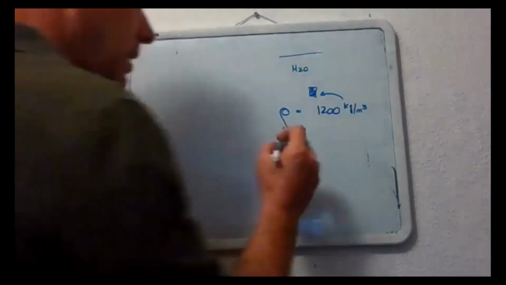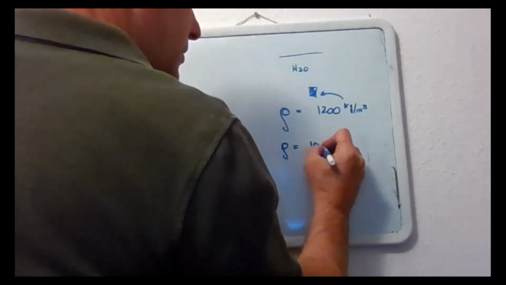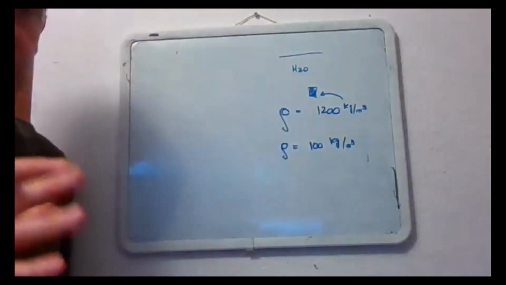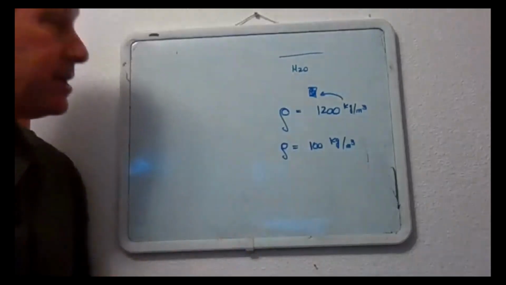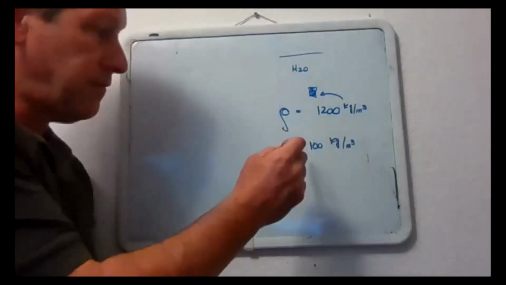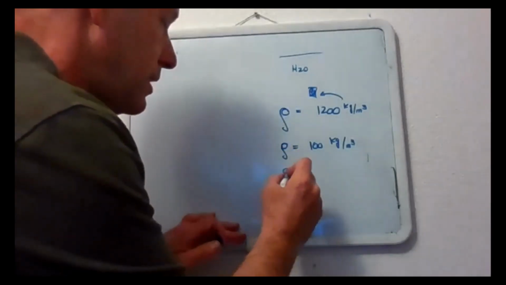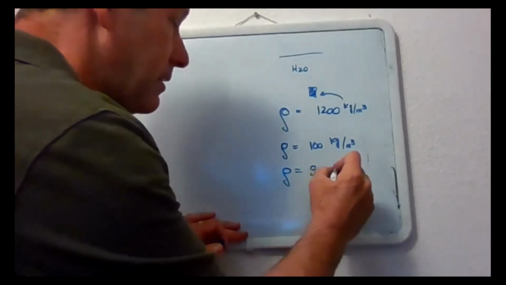What if I put an object in there and its density is, say, 100 kilograms per meter cubed? That sounds like a big number, but that would be something almost like a foam. It doesn't have very much density. Clearly that object is going to float. Its density is less than water. But it gets kind of interesting when you get something that has density, say, around 800 or something like that.